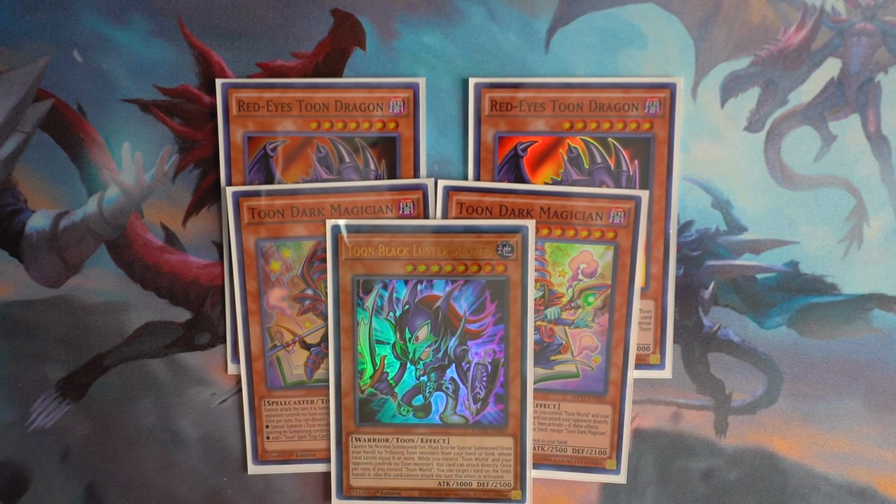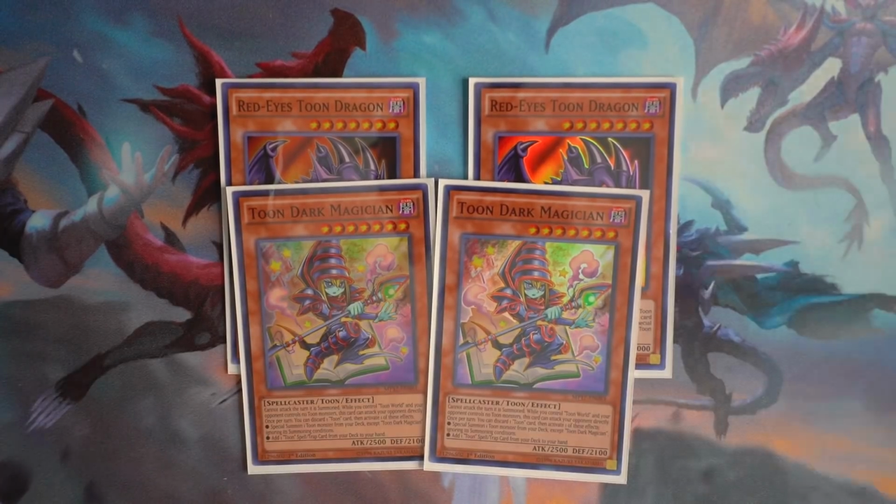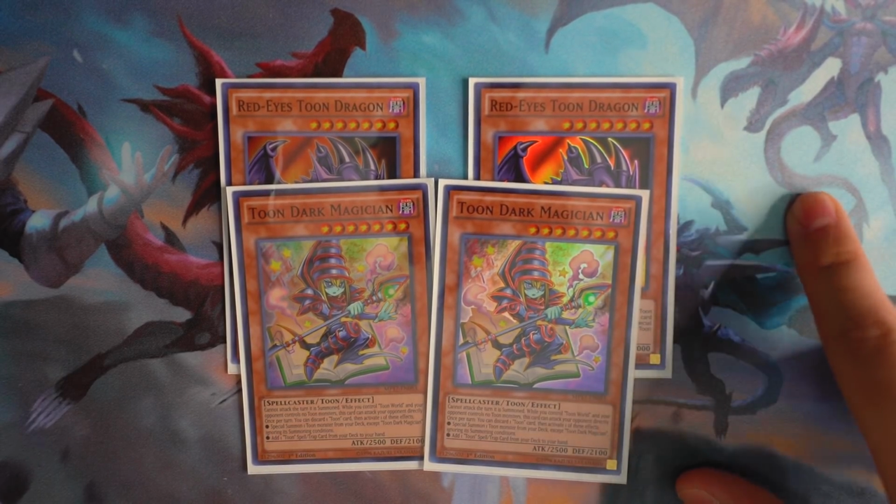So essentially, off 1 Page Flip, you can easily get out 3 monsters on the field, which is Dark Magician, Red Eyes, and also Toon BLS on the first turn, which is really awesome, right? So Toon Dark Magician is really great. The fact that it's able to special summon any Toon monster directly from the deck, ignoring its summon condition, is what makes this card really broken. So double copies of Red Eyes Toon and also double copies of Toon Dark Magicians.